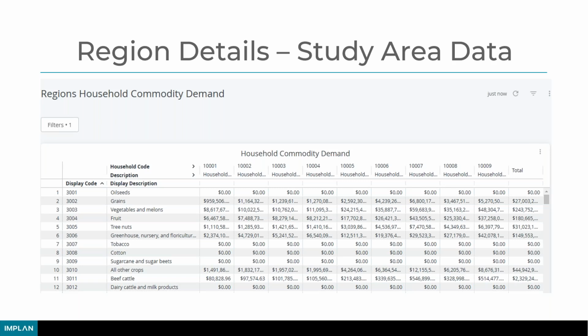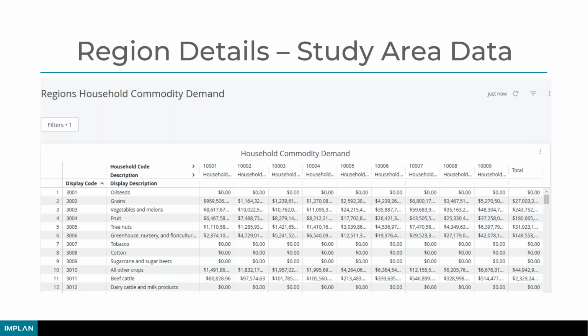I can combine counties. I can say I want to split the state of Colorado into 3 different portions. I want the Rockies, I want the Front Range, and I want the plains of eastern Colorado. I can do that, and then these values will be summarized for that portion of the geographic region. So I can mix and match those counties. I can build up custom regions. And that's really one of the advantages of using IMPLAN for this type of work, is that it builds those behind the scenes so that you can focus on looking at the analysis part of it.